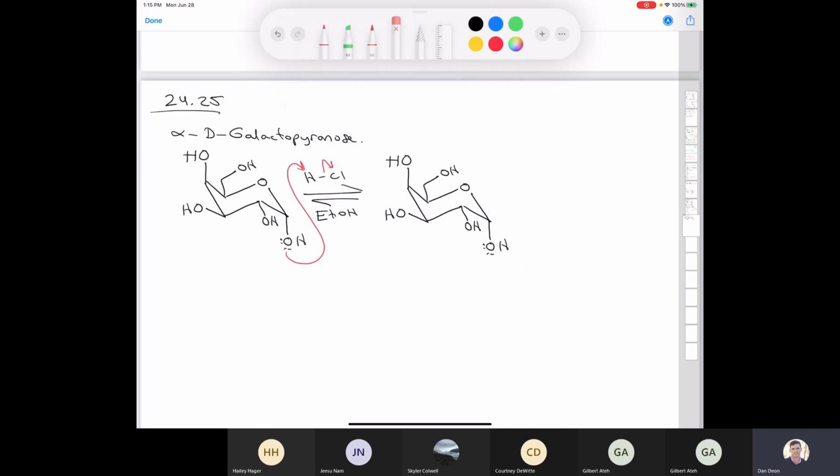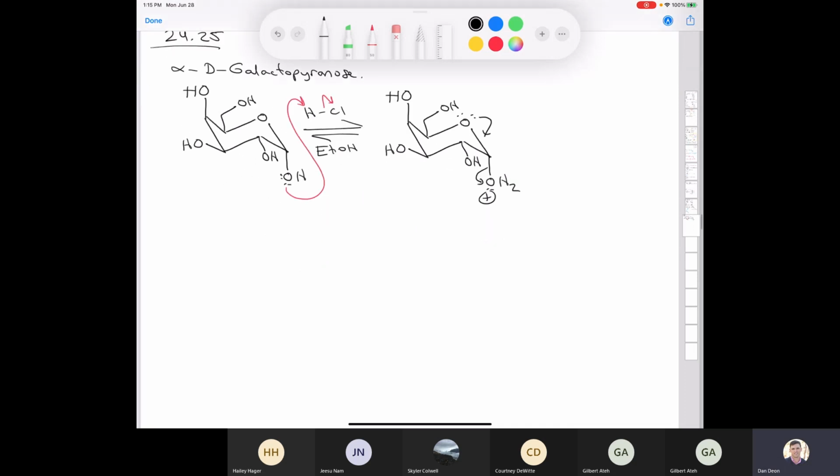All right, so we're going to end up protonating that. So there we go. I guess I need to erase one of those lone pairs. There we go. So now it's protonated, and now we've created a good leaving group. So we're going to lose that leaving group, and we're going to end up with this intermediate. So let me just draw the intermediate that would be formed after we lose water.